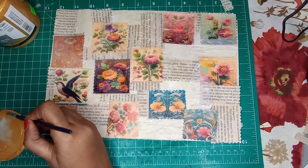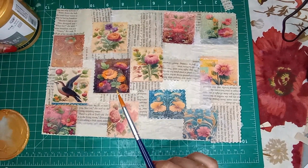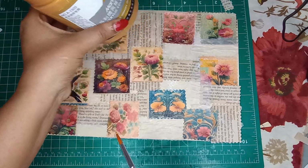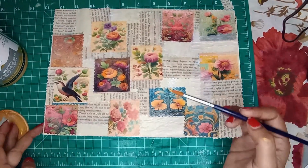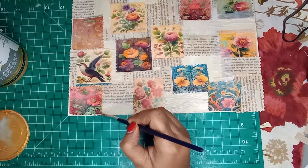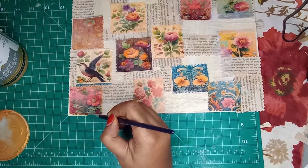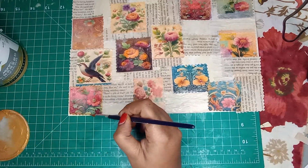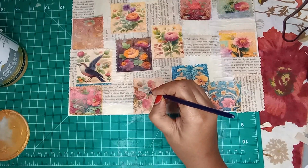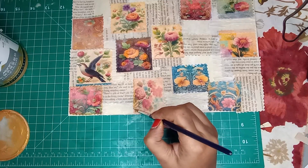So I just want to add one little touch or difference to this masterboard, and that is I'm using some gold acrylic paint. The one I'm using is called Marie's acrylic paint, and this is it here, and a paintbrush. And to the edge of our scalloped image, I just wanted to follow the scallop and add a tiny border of the gold trim, just to bring out the image, just to give it that difference, that appeal, that zest. You don't have to do this. This is an optional step.